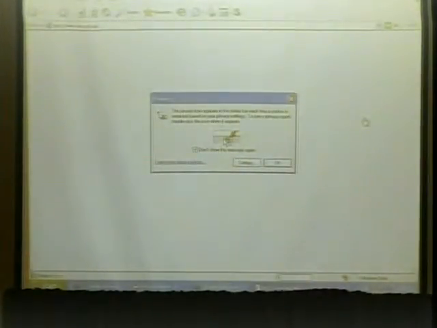Internet Explorer pops up the privacy box, and this is something else that you could script within AutoIt, to automatically click OK. If you were noticing, there was a quick copying window as the malware was copying another file, and then boom, we get a EULA agreement for Antivirus XP 2008. If you don't know, this is not actually antivirus. This is malware itself that will tell you that you're infected with, probably 50 different types of malware, and it will try to get you to pay for that piece of malware.